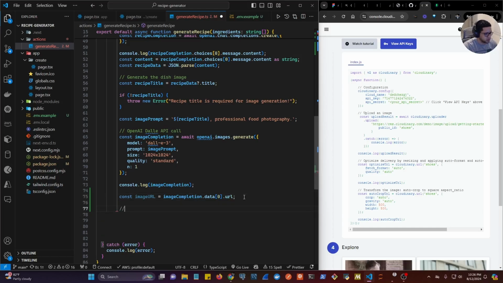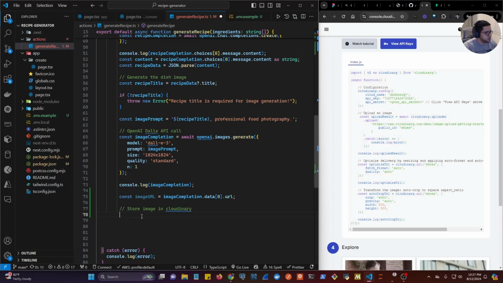And now let's see, we can store the image in Cloudinary. So we're going to use Cloudinary here. What is it? Cloudinary. Cool. So as you can see here, we can use the Cloudinary.uploader function in order to upload a photo. We just need to pass in the URL, plus a public ID. So that could be the name of the image, how you want to store it with the name here, or some public ID.